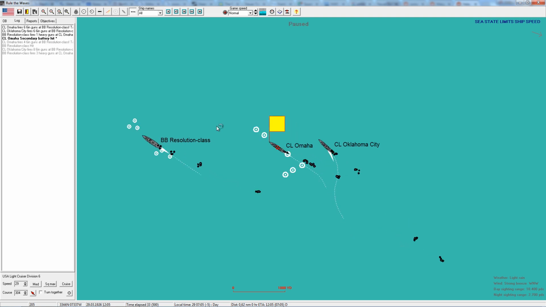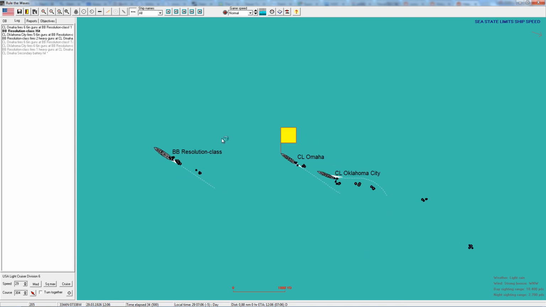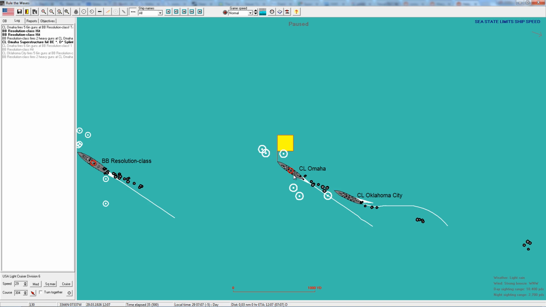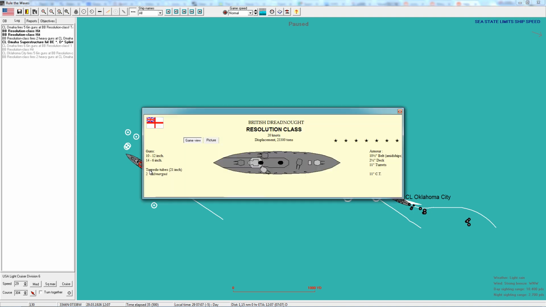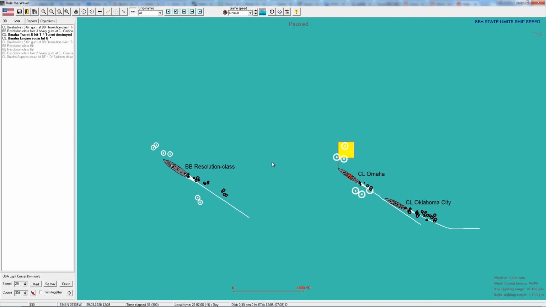Resolution class hit, yes, thank you. Secondary hit, resolution hit. Ooh, now this is not so great. This is a heavy gun hit. So yeah, the structure here is taking its toll really. But then again, it's only 2 guns that can be firing. On the other hand, 2 guns are really enough.